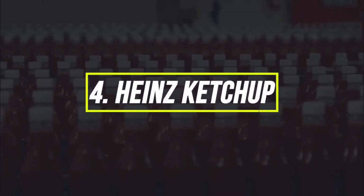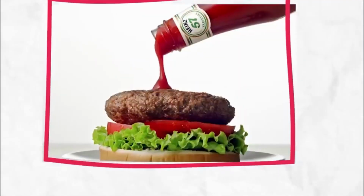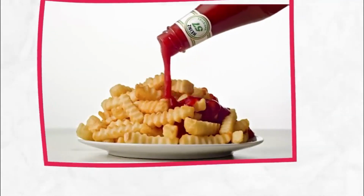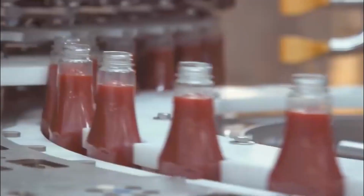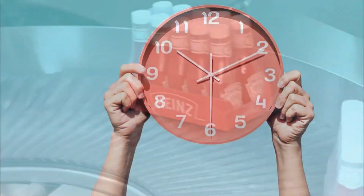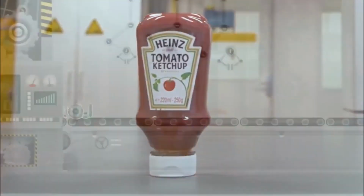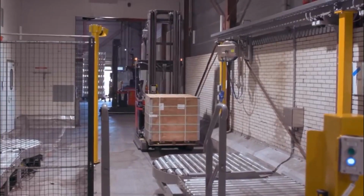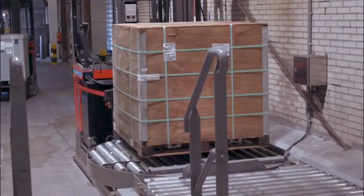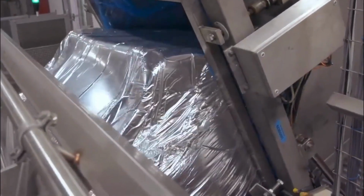Number 4. Heinz Ketchup. You know what you'll find in almost every restaurant in America? Heinz Tomato Ketchup. Heinz Ketchup is GMO-free in the UK, but full of GMOs and high fructose corn syrup in the US, along with lab-produced natural flavoring that helps create an addiction to their product. Think of this the next time you're dipping your fries and can't stop. While Heinz makes a simply Heinz version of ketchup in the US, still with natural flavors but a cleaner ingredient list, why don't they just make this their regular ketchup? There is no need for the heavily processed version that you'll find in most restaurants and homes in America.